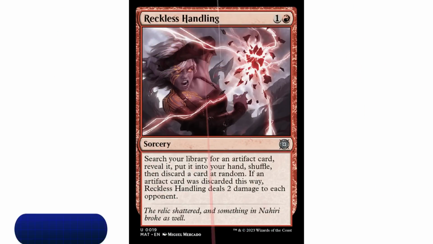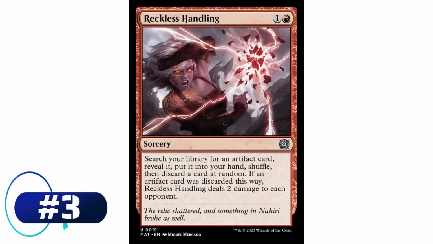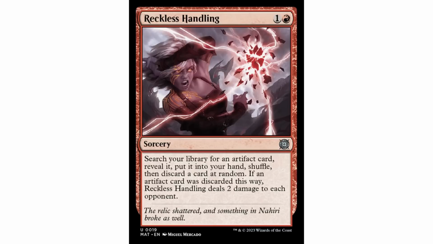Coming in at number 3, a really interesting card, Reckless Handling. 1 and a red sorcery. Search your library for an artifact card. Reveal it, put it into your hand, then shuffle. Discard a card at random. Okay, all of a sudden this card got a lot worse. It was sounding really good until you got to that part, right? If an artifact card was discarded this way, Reckless Handling deals 2 damage to each opponent.